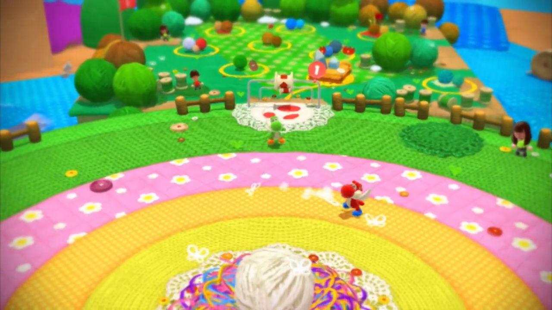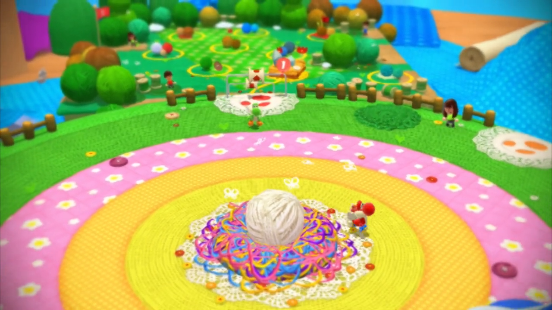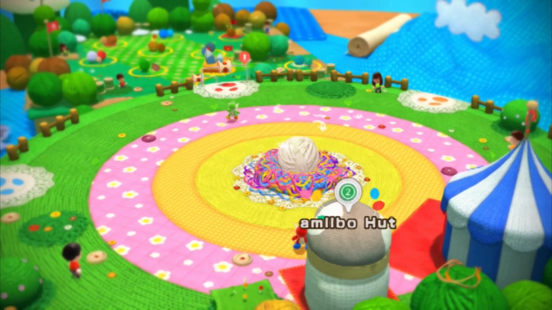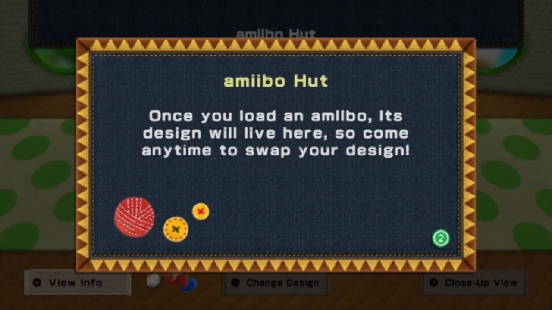Can we do our Amiibos? I almost said emojis. I'm so sorry. Yes, but I don't know what they do or how to do it. Here we go. Amiibo hut. Hold on. I walked into a thing. Oh. So if I click on this... It sounded like you opened your jeans. I did. Oh, yeah. All right, Amiibo Hut.